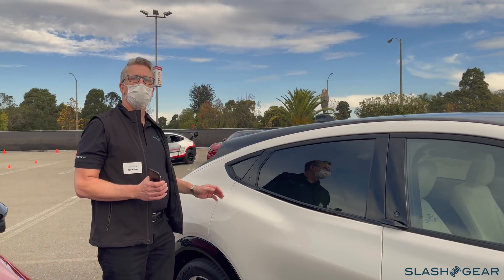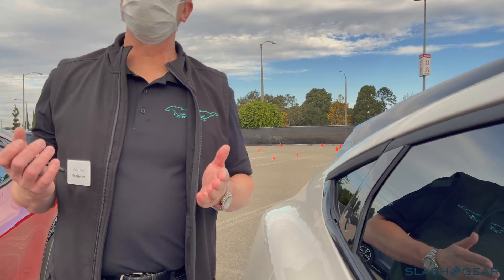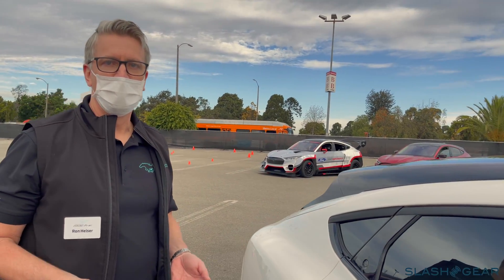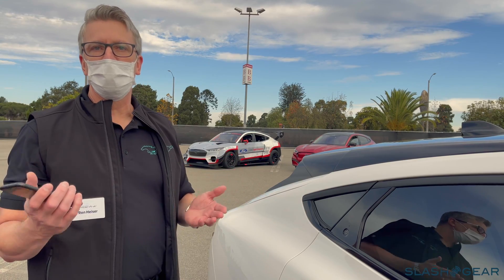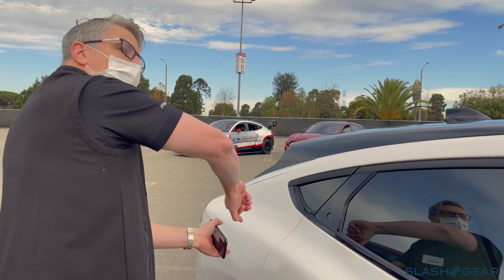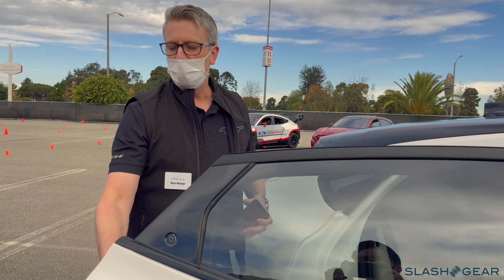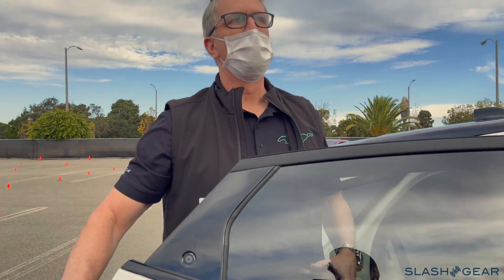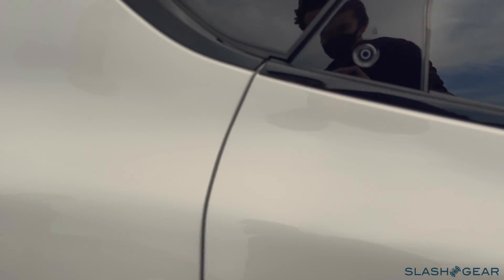Very similar on the rear door. But on the rear door, we spent a lot of time talking about who gets in and out of the rear of a utility vehicle. It's a family car, lots of little kids. We studied how little kids open doors — they'll open the door like this, then grab it and push it open, and walk around it. So what we did — no door handle — but we gave a very friendly surface here. It's a nice touch, soft for a kid or anybody to grab onto and open the door.